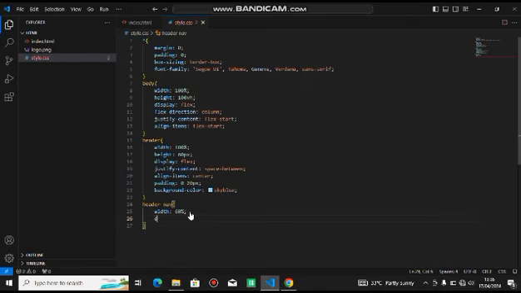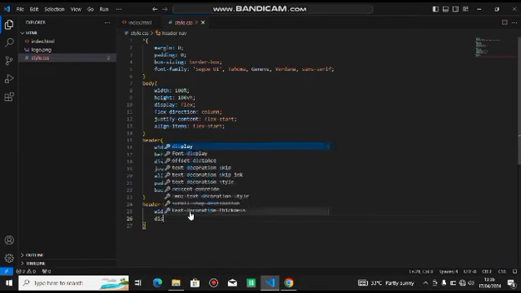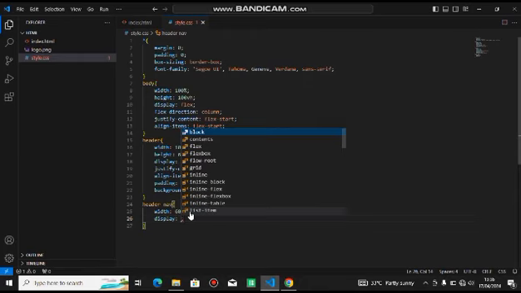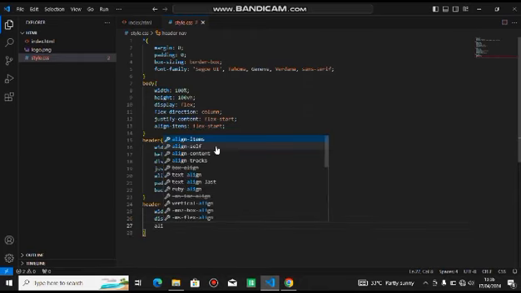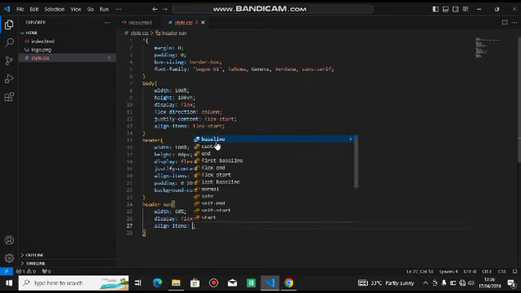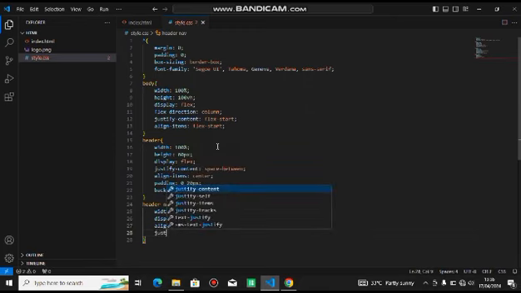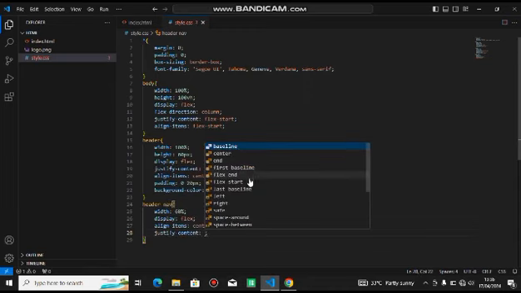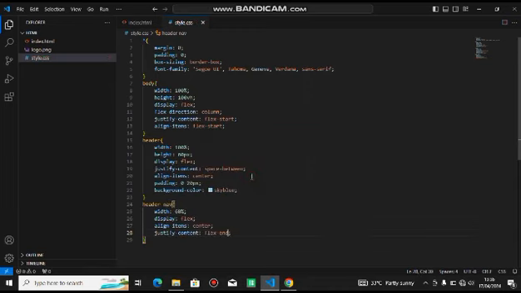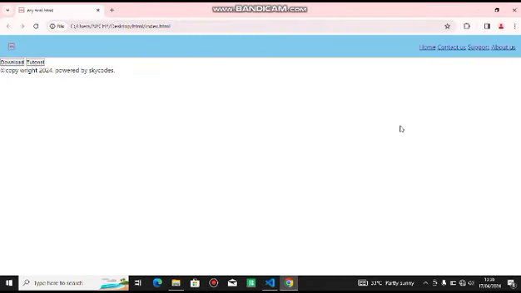I want them to display as flex. I want it to align items to the center and justify them to be flex end.